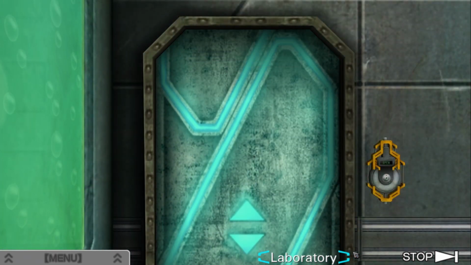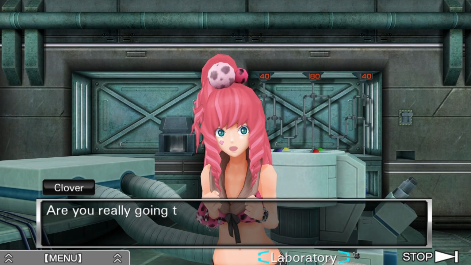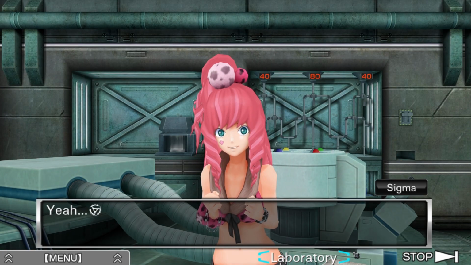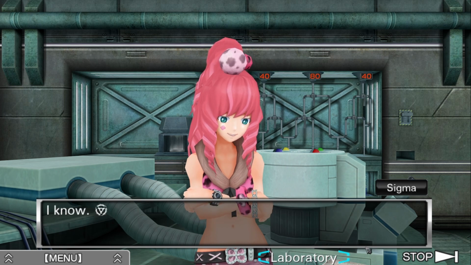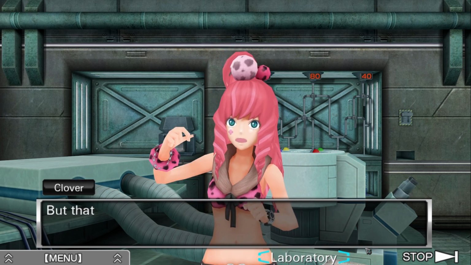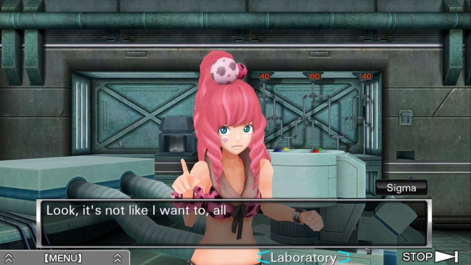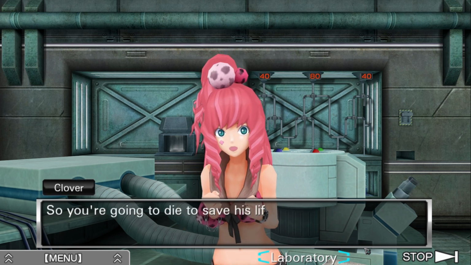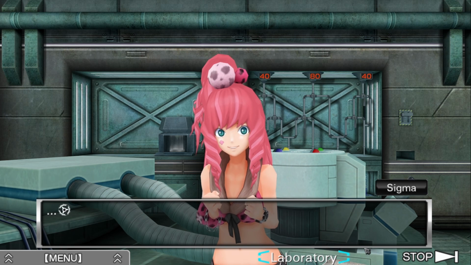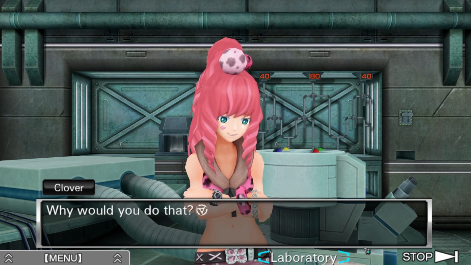Well, he's gone. Are you really going to do what he says? Yeah. Sigma, you've only got one BP right now. If we choose ally, and he chooses betray... I know. I'll drop to -1, and that means I'll get penalized. But that means... Look, it's not like I want to, alright? If we don't do as he says, then he'll destroy the medicine. If he does that, then Quark will... So you're going to die to save his life? That's... Why would you do that?